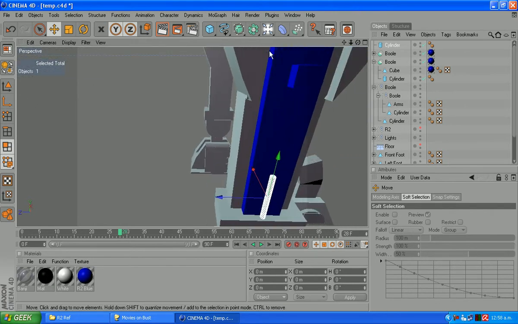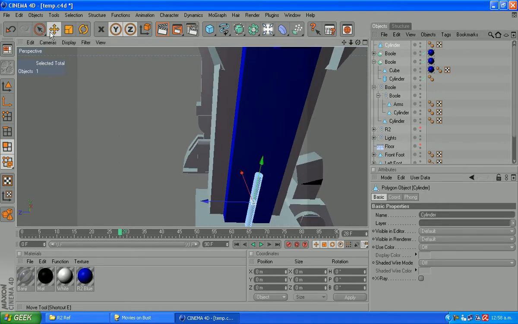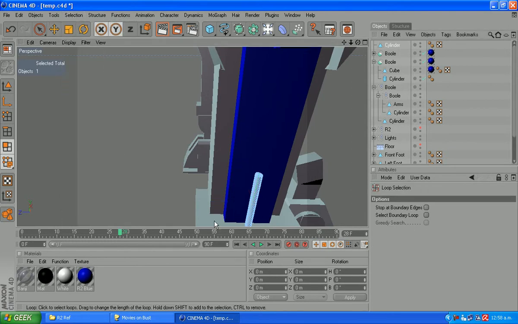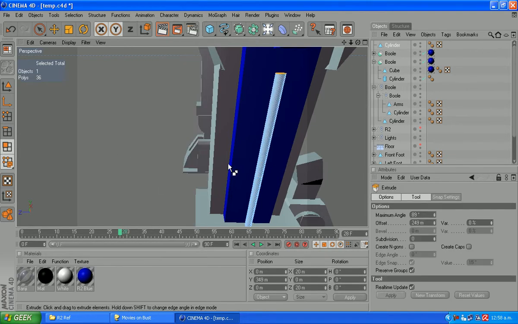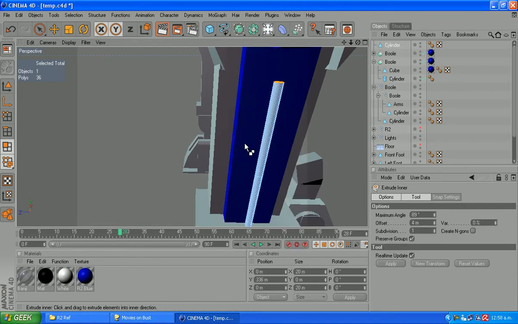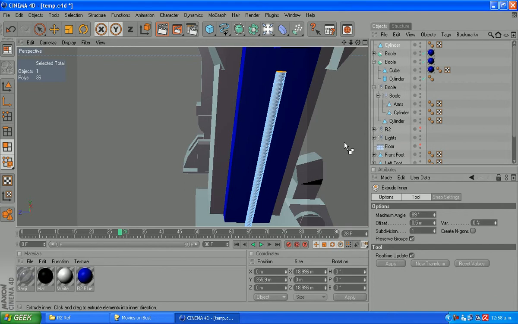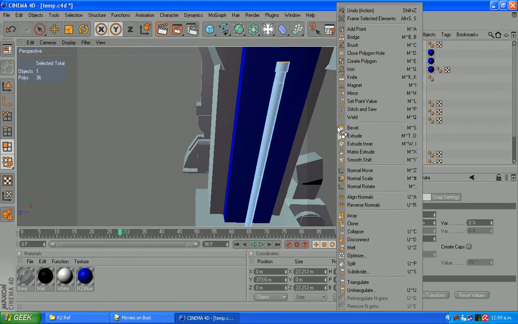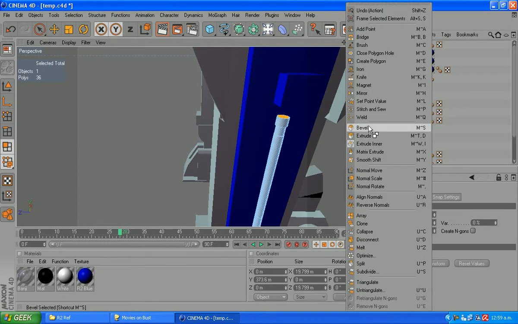As usual you can size it yourself. I'm just going to extrude it straight up. So make that cylinder editable, hit C, and make a loop selection on the top in polygon mode. Just like that. Right click, grab your extrude tool, we'll bring that up to about there. We'll extrude inner just to make it smaller. Extrude that up a bit. I'll have a larger bit. Bring it back down a bit. And just extrude it up.